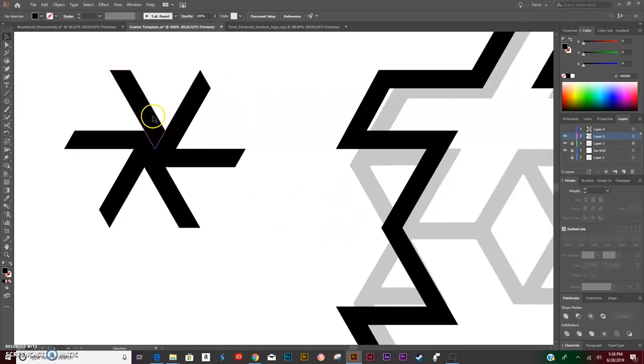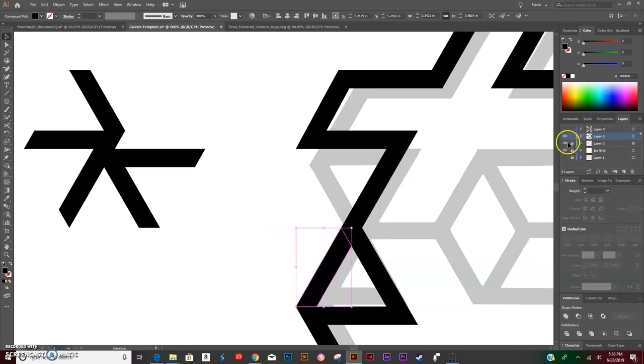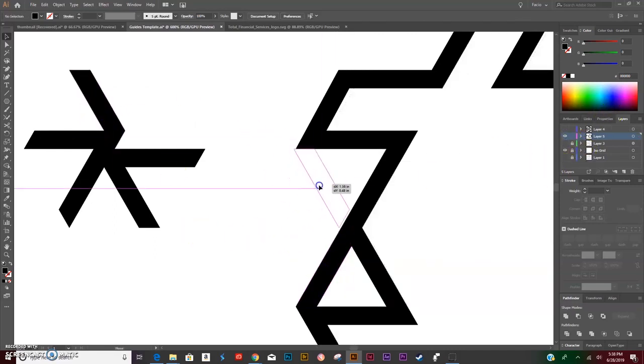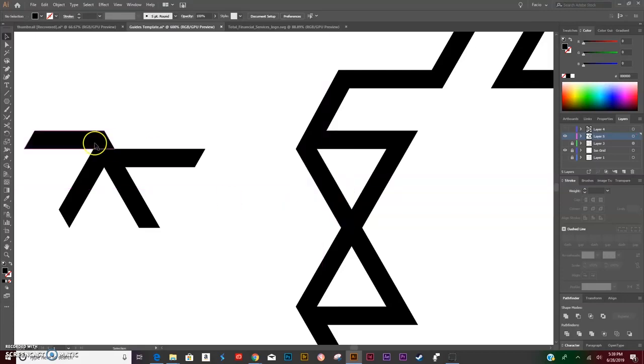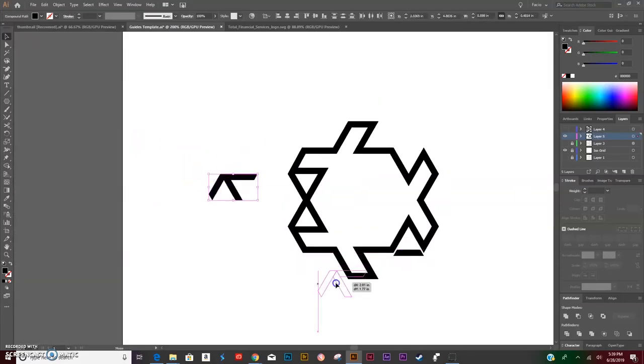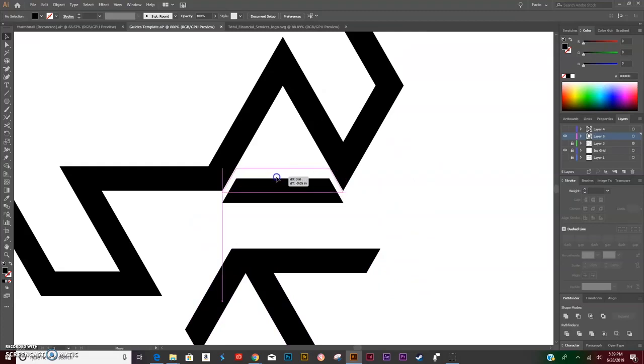We have this set of lines that are going to be used to complete the triangle on the outside of the logo. You have to make sure you place these correctly.